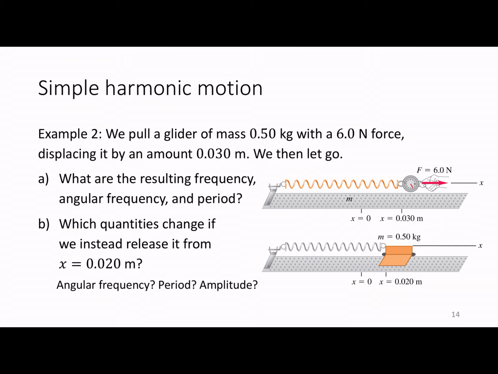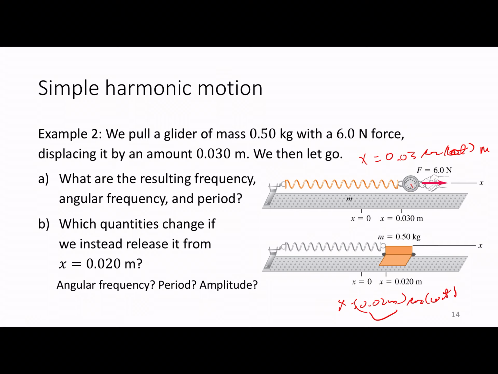What about the amplitude? Does the amplitude change? So yes, the amplitude does change here because now I've got an initial position of 0.02 meters instead of 0.03 meters. So in my original one, my x as a function of time would be something like 0.03 times cosine of omega t, because I have my initial phase equal to 0. It's the maximal displacement. That's in meters. If I have my new one, my x is simply 0.02 meters times cosine of omega t.